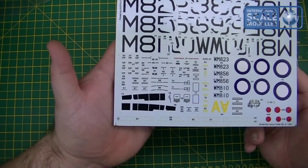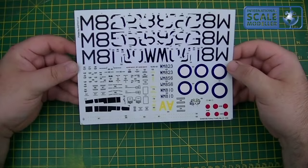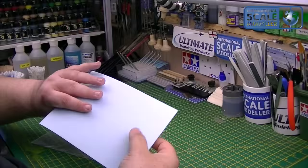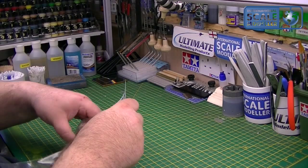I have seen a lot worse, but the proof is in the pudding. As soon as you start to take them off the backing paper, that's when you know what you've got. And it may be a case of sourcing aftermarket decals for it. There's nothing there I can see that's going to be specific for this aircraft. Just generic numbers, generic stencils, roundels, which I've got anyway. So if you do need to replace one, it shouldn't be the end of the world. But yeah, I don't hold much hope for them. We'll see. And again, you can buy a high-end 1/32 Tamiya kit, and the decals are shocking. So if they come off, I'll be happy.